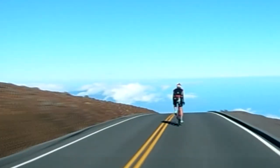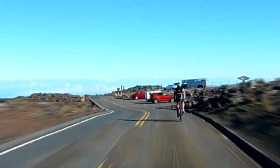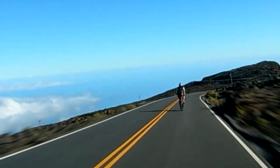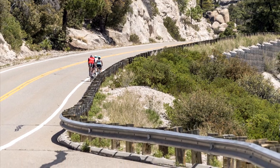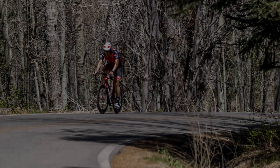The last feature I'd like to discuss is comfort. The Eagle Z3 is the first performance aero road bike I've been able to ride for more than 25 miles without a sore back or other annoying body aches. This is the first aero road bike I've ridden that didn't make me feel as though I'd been beat up by the road after 50 miles at my best pace. I've actually ridden this bike as long as 6 hours, and I've done several hundred mile plus rides on it. I look forward to riding this bike every day.